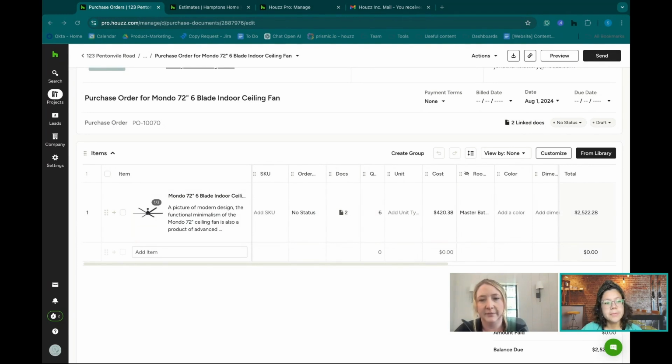Awesome. I have a couple of questions if you have a second. Is it possible to indicate different payment amounts for each line item? For instance, a 50% deposit on labor items, but a 100% deposit on fabric or a piece of furniture?